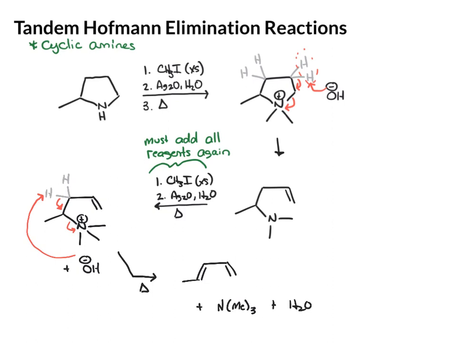This is a method to make a conjugated diene like you would use in a Diels-Alder reaction. It doesn't have to be exclusively used to make conjugated dienes, but that's what we ended up with in this case. And you will notice I did actually draw this alkene here as trans. And just stability-wise, the trans would be favored over the cis.